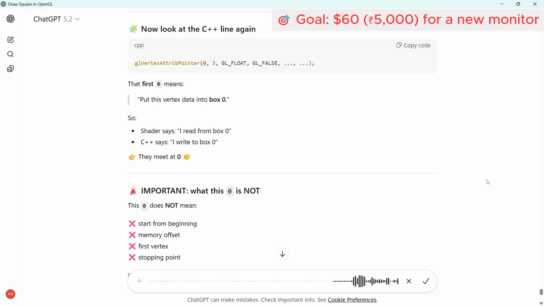I got what you mean by box zero. Now my question is, does box zero have the entire code itself: the three vectors and float, then GL_FALSE, the size of a float, and the void pointer zero? Do all these parameters belong in box zero, or does box zero only contain the value of zero?